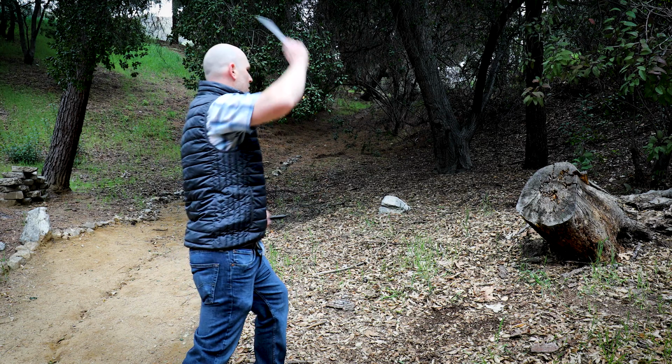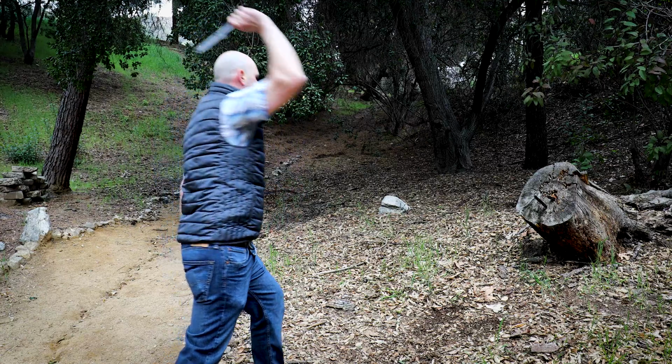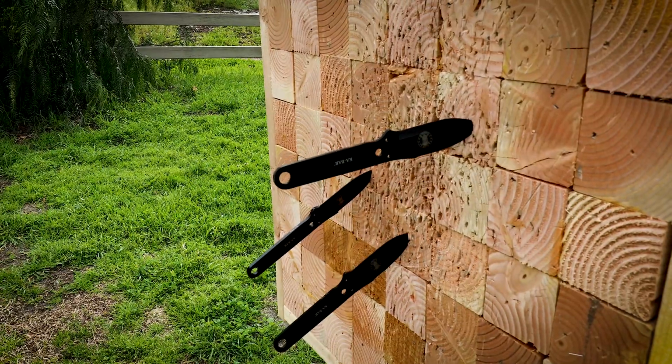If you like K-bar and you want to get a K-bar throwing knife and you want to learn all styles of knife throwing and you don't mind that these are not sharp at all and that you're going to have to put a little more force in it to get them to stick, these are the knives for you. And for $25 for 3, it's a pretty good deal.